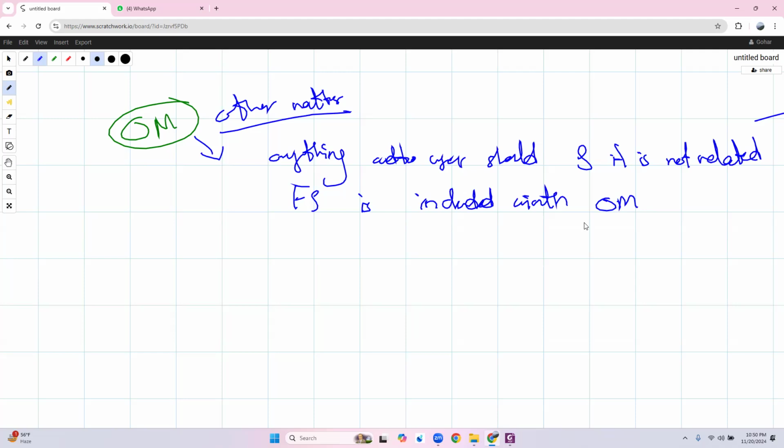You said for the other matter paragraph, it's like anything that's not directly related to the financial reporting. But this matter is directly linked to the financial reporting, the provision. It is related to the financial statement. That's why you cannot include it within other matter as well. Other matter is only for the things that are not included with any other portion of the audit report. That is a short way to remember it.